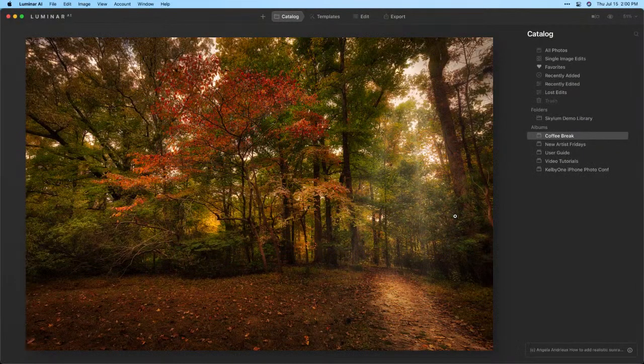I'm Angela Andrieux and today I want to show you how to add realistic sun rays to a photograph. The Sunrays tool in Luminar AI is one that is often misunderstood and often accused of being misused because it's very easy to make very noticeable, kind of garish sun rays in an image. But I want to show you how to put this tool to use to make beautiful, natural looking sun rays. And the key to that is that people don't know that you added them. So let me share my screen and we'll get started.